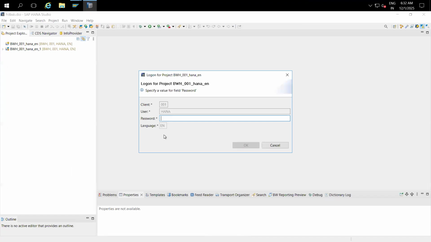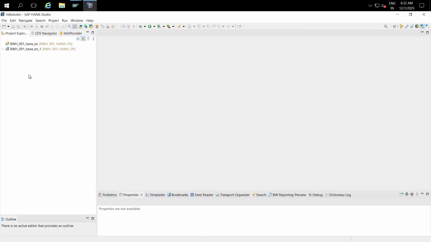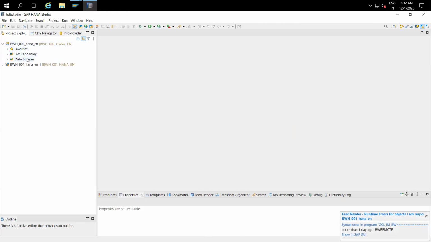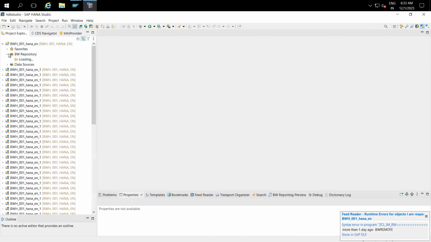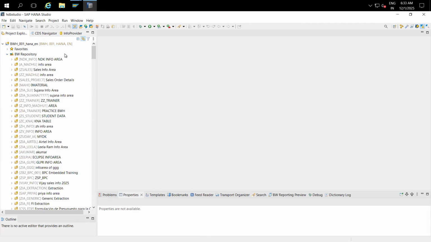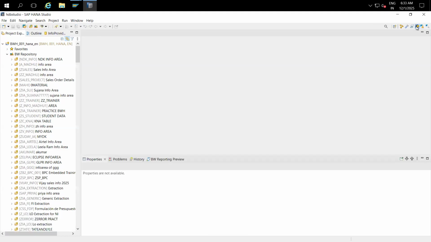First we need to log in. When you click on this corner and expand this one, it will automatically ask you for the password in return. That means this is logging into the BW on HANA system. See, once you log in like this, you can see. In real time, we'll create only on the development system, not quality and production. So here you need to always think, okay, you need to be in the BW modeling. Now we are in ABAP modeling, so we need to click on this. Otherwise, the required options it will not show you.